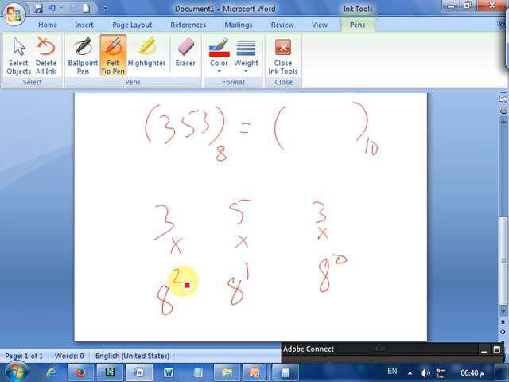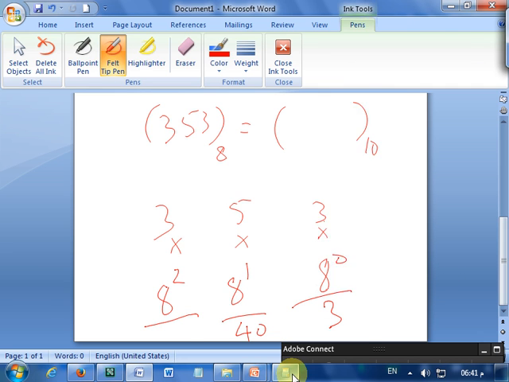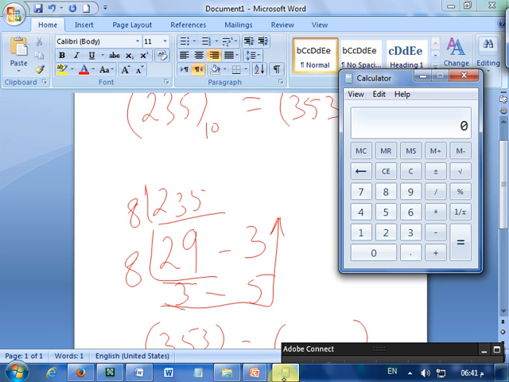Clear? To check, take 8 power 2 and so on from the right. So it's 3 into 8 power 0 is 3, this is 40, and this is 64 into 3. What is 64 into 3? 192.